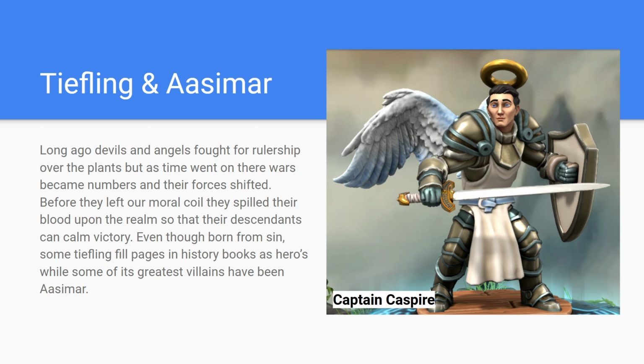Then we have tieflings and aasimar. Long ago, devils and angels fought over the rulership of the planet. But after the war, the battlefield shifted, but their mortal coil of blood was spilt into the populace, and that's where tieflings and aasimar came from. Their blood has just mixed in with mortals, and this doesn't describe the good or evil intentions of the person. People are born how they are born.